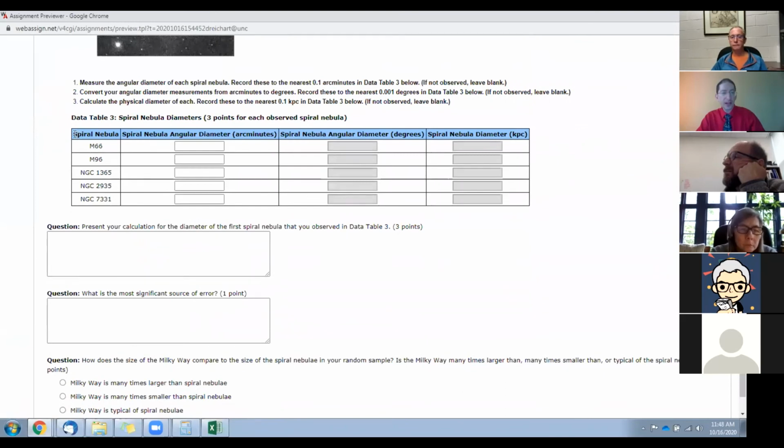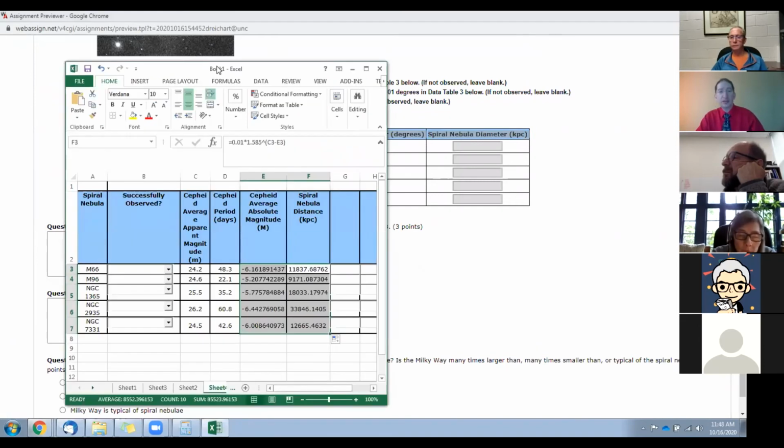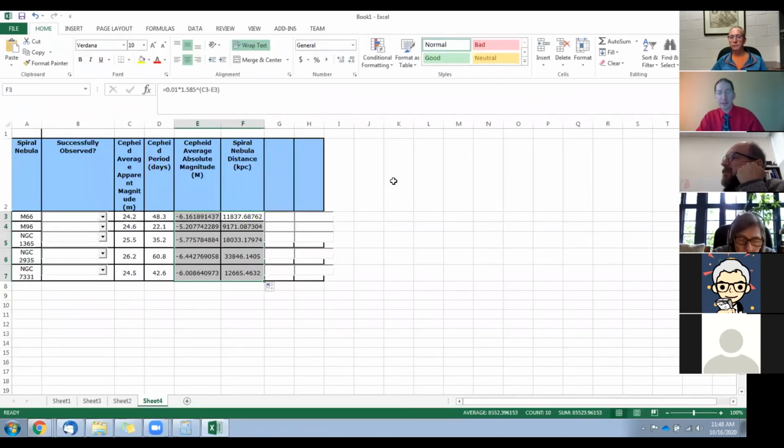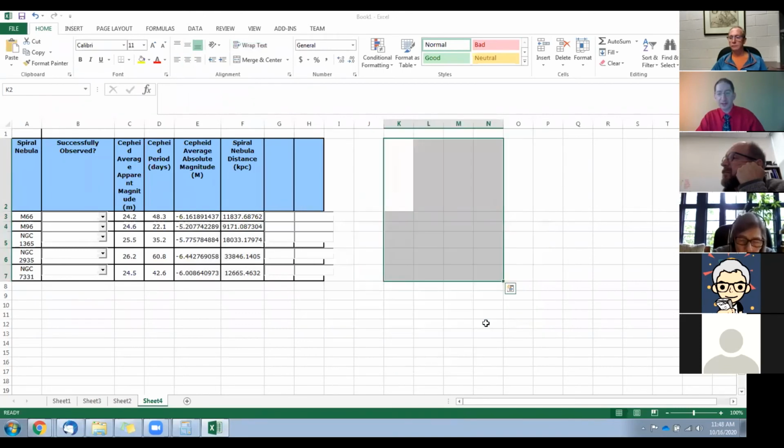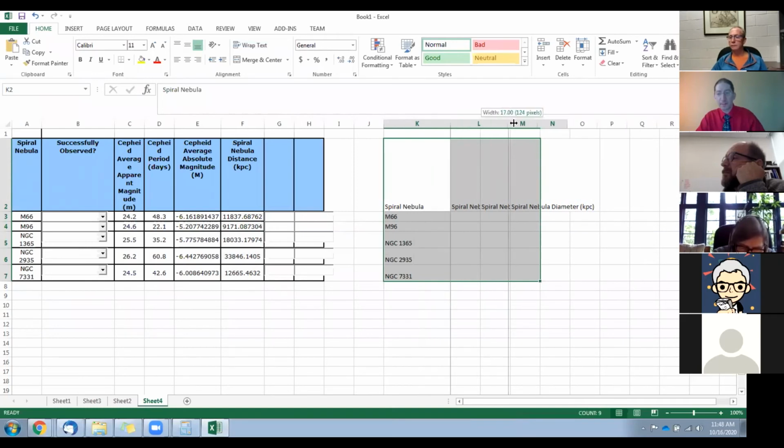So I'm going to grab this table. There are so few of these, they could do it by hand if they wanted to. This one I can paste as text because it didn't have that weird yes, no box.